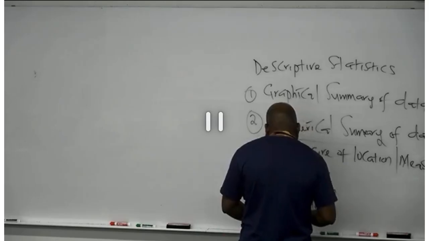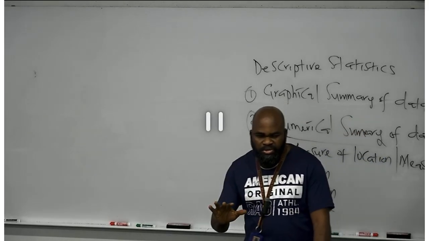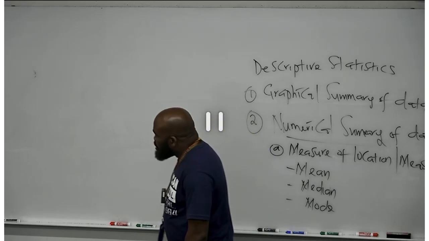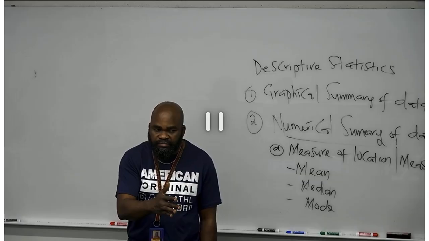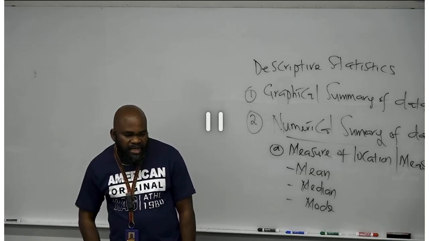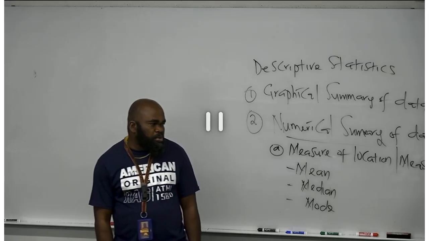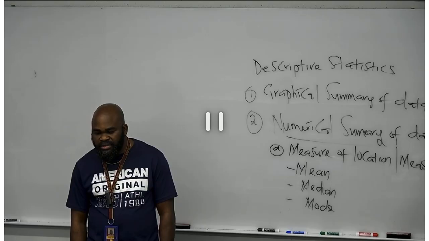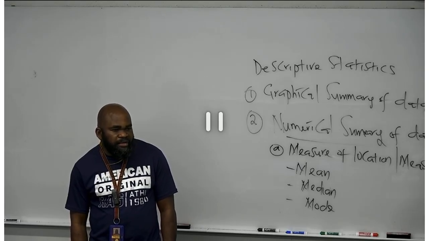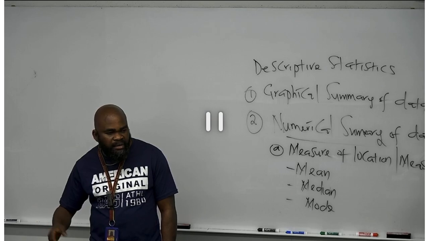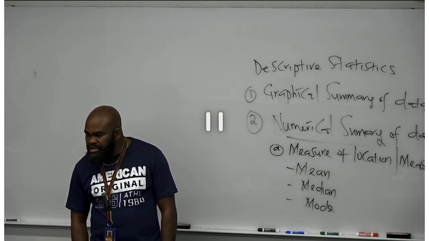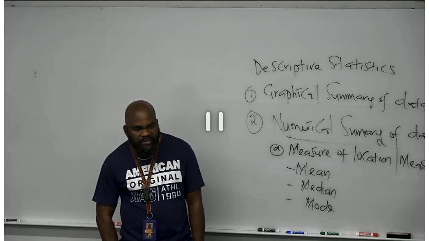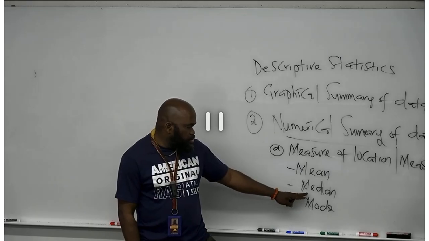But let me tell you this: we don't just do what we do. We have a reason why we do what we do. Before I can decide on finding the mean, we have an assumption that the distribution of the data is symmetric. That is the normal situation. Where there's a violation of that, where the distribution is not symmetric, we can't use the mean, and we have to use an alternative measure of central tendency, which could be the median or the mode.